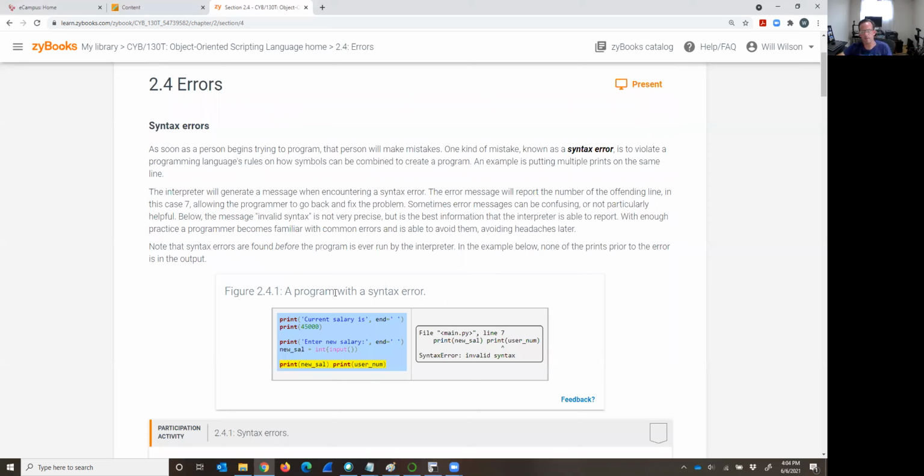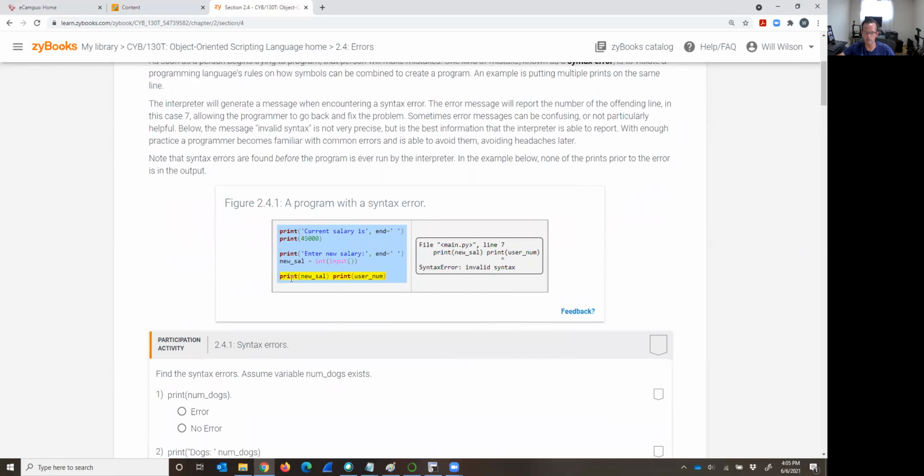So errors are a fun thing to troubleshoot. At this point in the class, the errors are, I don't want to say straightforward, but they're less confusing than they'll be when we get into functions. Most of what you're going to see here is going to be indent issues and syntax issues. In this example, it's a syntax issue. You did a print and then spaced another print, but prints need to be on their own line. So it's coming up and saying, I don't understand why you have this print here.